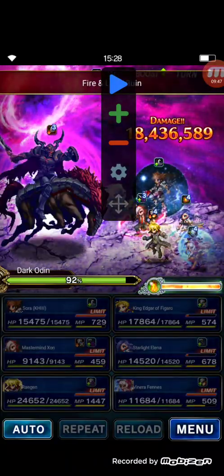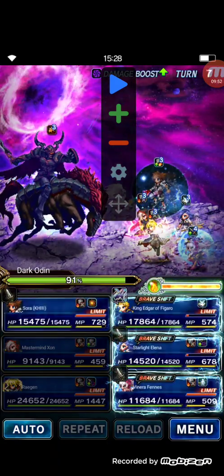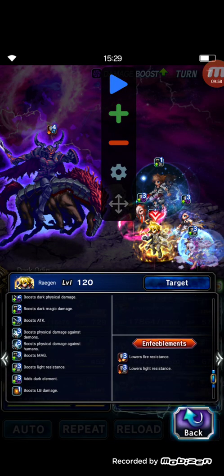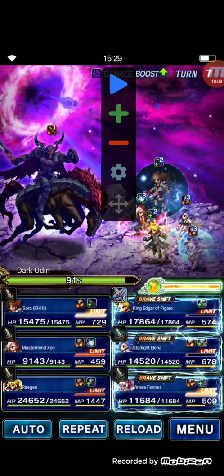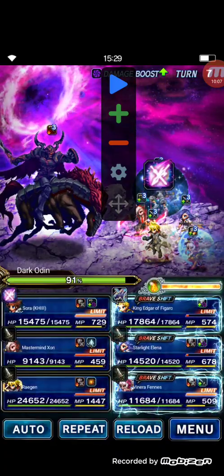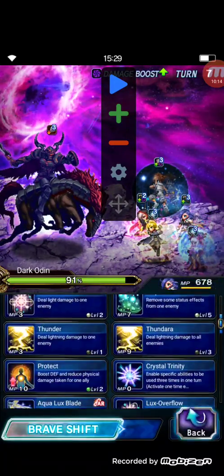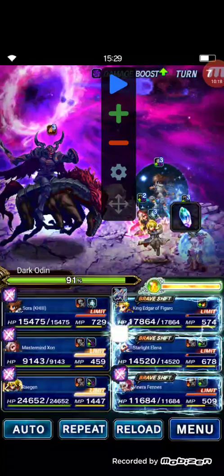Let's see, Reagan power up on this turn before we begin. Oh, this one, this the increase LB damage boost. Yes, yep. So let's set up for this kill turn. Sora LB, Mastermind Zone LB, Reagan LB, Vanilla Venus LB, and start arena use the triple Gemini blade.